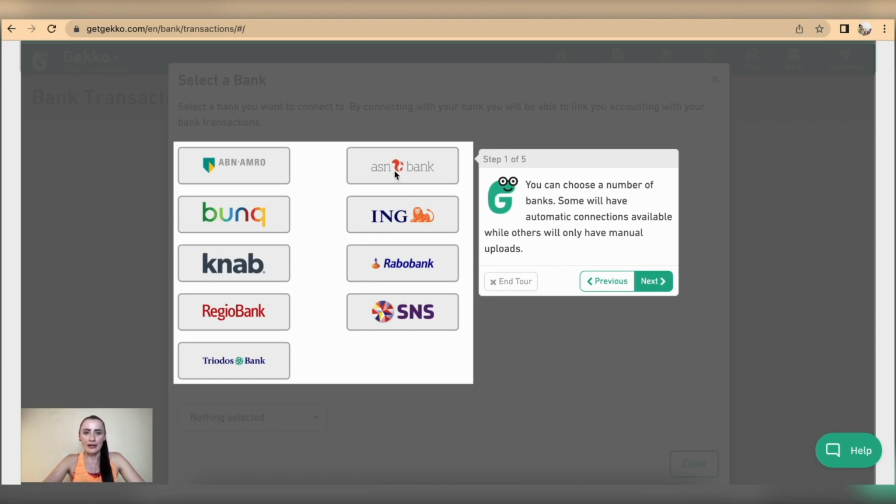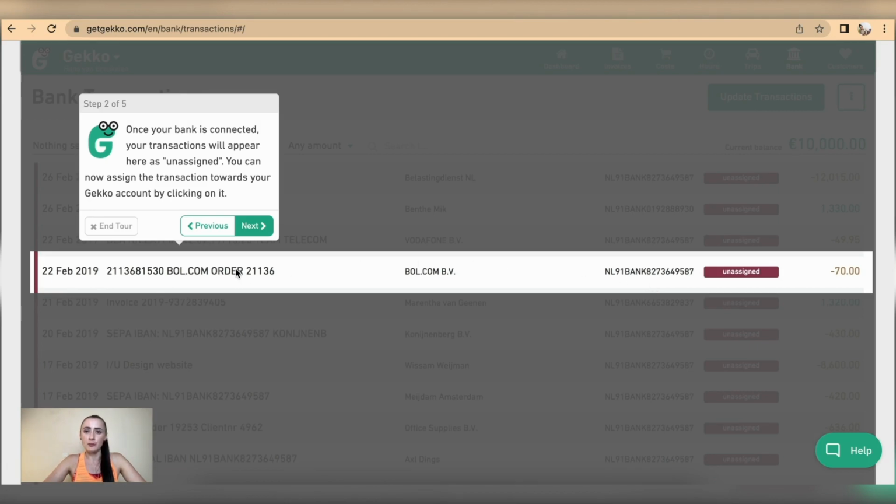You will select the bank account which you want to connect to your account. Then transactions will be pulled through. In this case, it's showing a date, transaction description, who you received money from or who you paid money to, bank account, and there is a type, and type means whether this is allocated or reconciled, and in this case every transaction which will be pulled through will be automatically defaulted to type of unassigned.